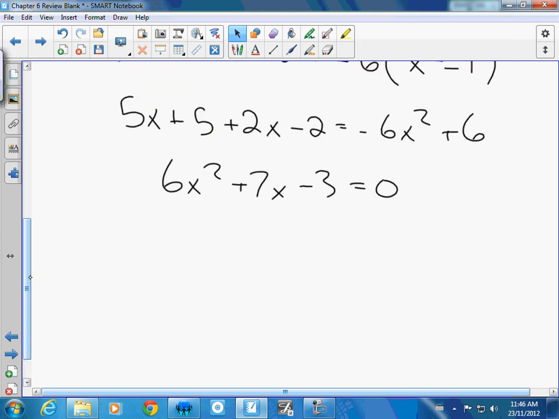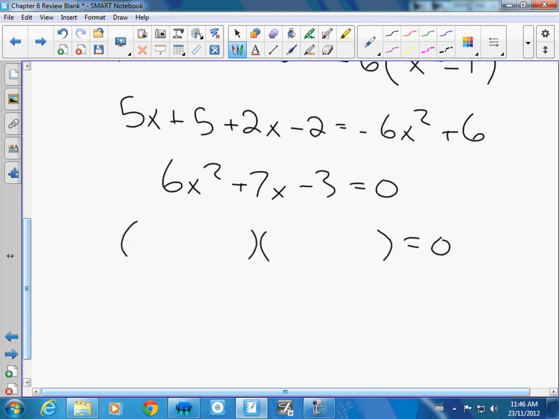Now, you look at that. If you can't factor that, you'd have to use the quadratic formula. You can pass that, of course you can. Is there going to be any quadratic equation? Of course there is. 6x squared: either 1 and 6 or 2 and 3. You might have to do a little trial and error, but 2 and 3 should work. The factors of 3 are 3 and 1. We want it to equal 7, so where does the 3 go? It has to go here because 3 times 3 is 9, minus 2 is 7.